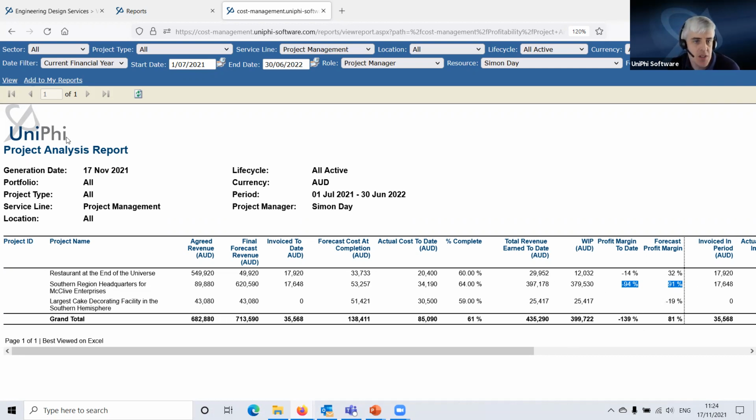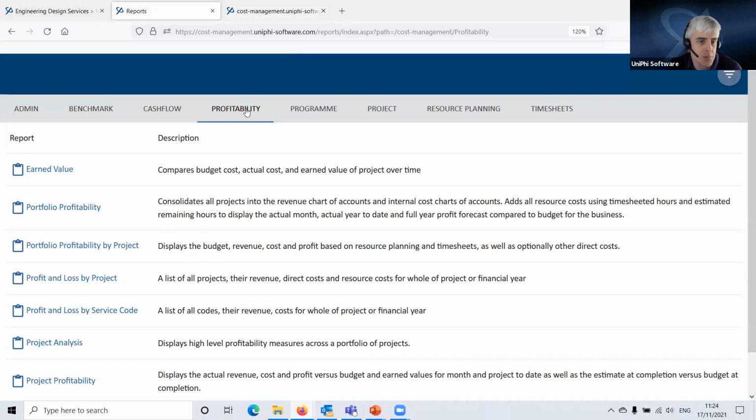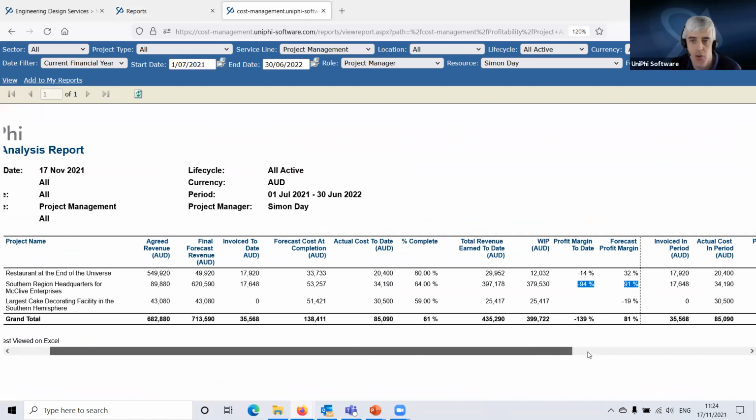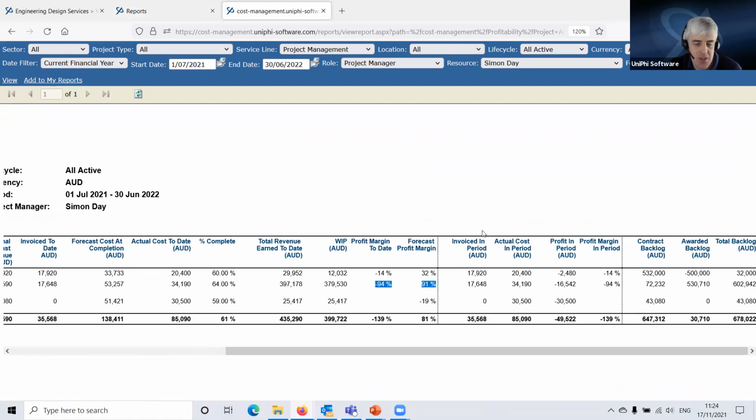So this particular project analysis report, which just to recap is in the reports module under profitability reports and project analysis, is giving you some analysis here on what's happening on the project. Now, it also gives you some more stuff here based on the period you select. So I've selected current financial year. What have you invoiced in the period? What have been your costs in the period, profit and margin in the period?